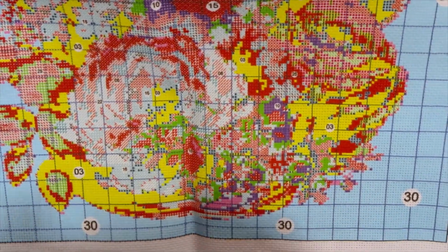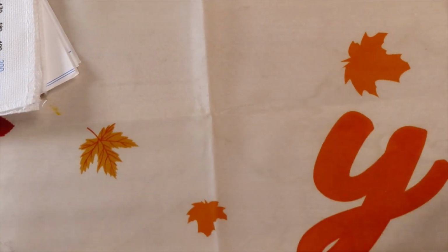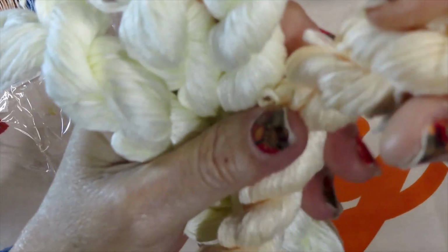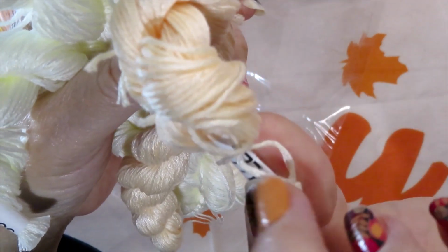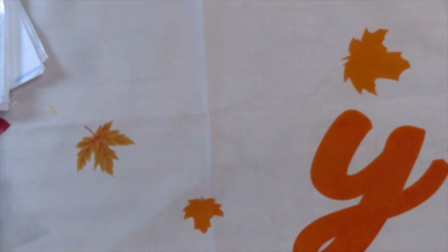Maybe it's 200 stitches wide by 200 stitches tall. Maybe this will tell me the number of stitches. Let's take a look at the threads. We have extra white for the background, and we have this light peach color. Yeah, 3865 and 3770, four hanks. So let me get this.